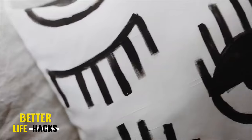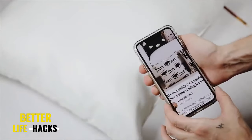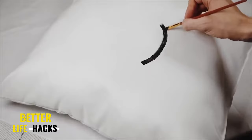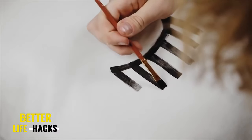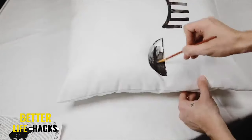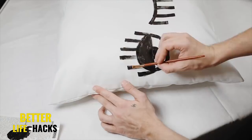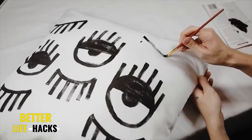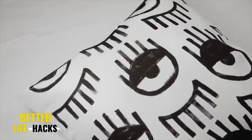This pillowcase was such a fun one to recreate — it was inspired by an Urban Outfitters one that cost around $80. I knew we could take a simple IKEA pillowcase and create our own with just a little bit of black fabric paint. I started by cutting off any tags, then using black fabric paint and a very flat-topped brush to paint on the shape of an eyelid — a very organic kind of half circle. From there I added eyelashes. There's no rhyme or reason to this; as you go you can add to the piece and if you mess up, implement it into the pattern elsewhere. I went all the way around, added this pattern throughout, and that finished off the pillow.